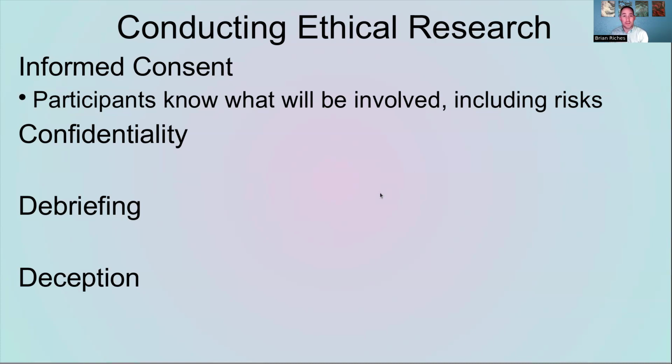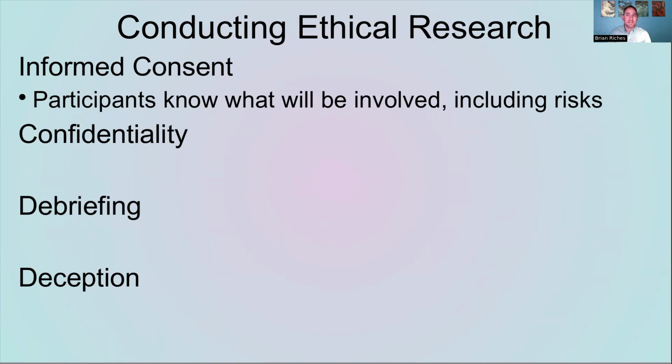one, informed consent. We want participants to be informed of potential risks. We might not be able to tell them absolutely everything about the study, right? I've done this before in an experiment. I've said, hey, you're going to be doing an experiment. There will be a control group. There will be a treatment group. Both groups are going to get interactive activities that they do online. It will last over the course of a week, about 15 to 20 minutes a day. And at the end of it, you'll do a survey.